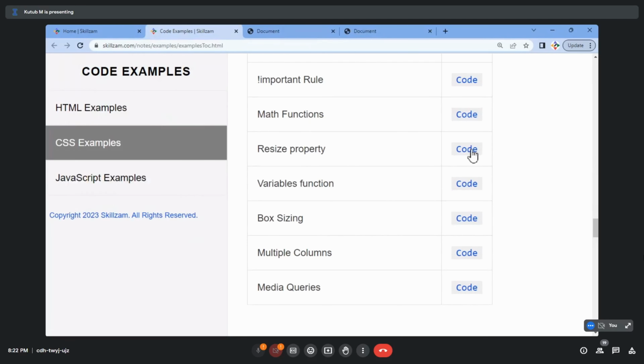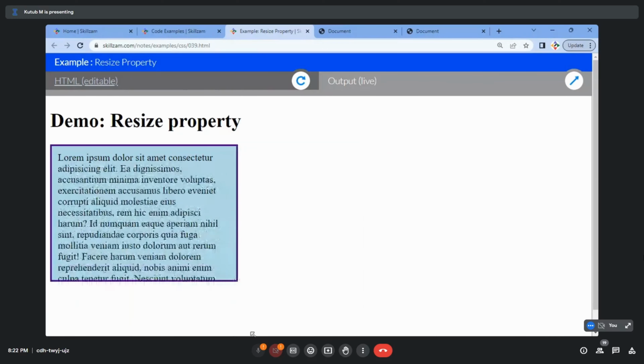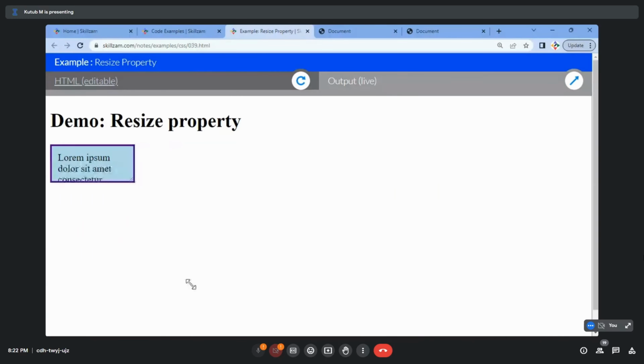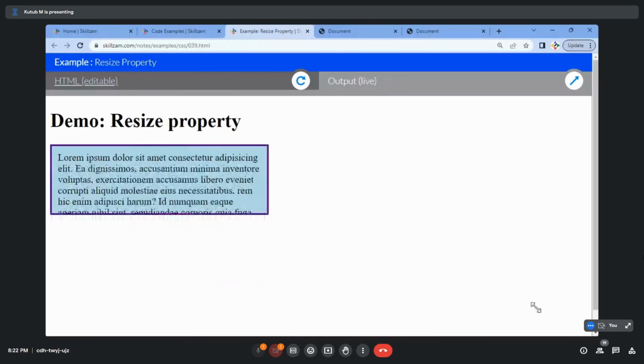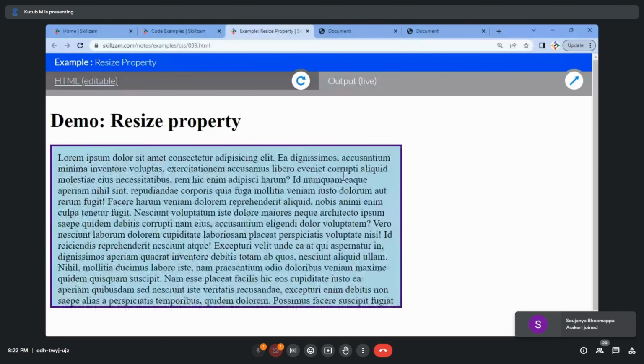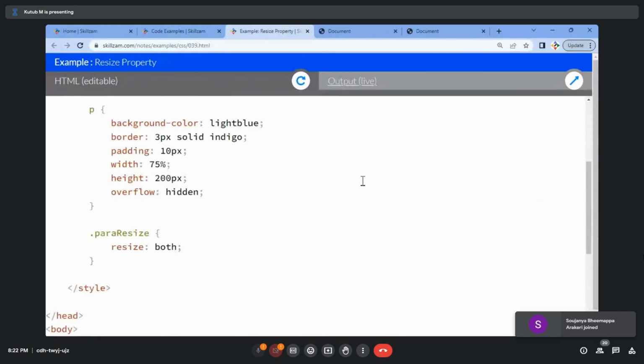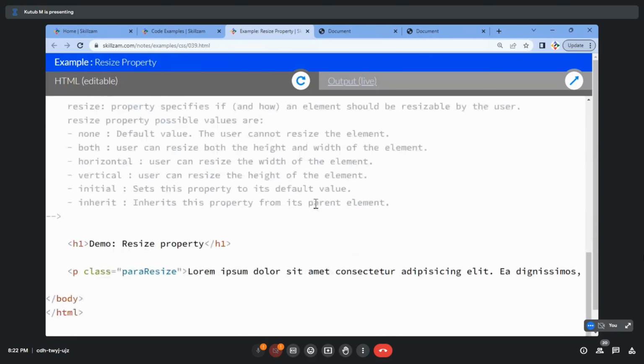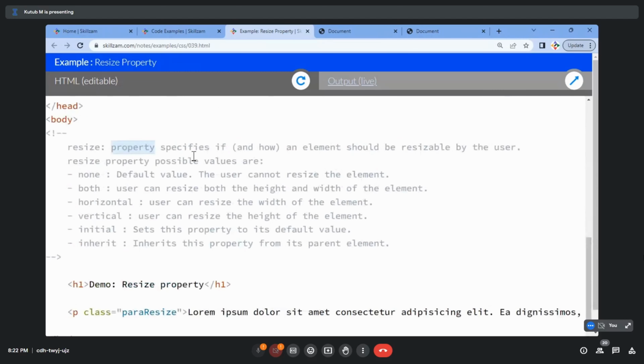All right. Now let's talk about the resize property. As the name itself suggests, if you observe at the bottom right, you can hold it and resize the element. Now this is a paragraph. I can resize this however I want on my web page, and this can be implemented using the resize property. Resize specifies if and how the element should be resizable by the user.